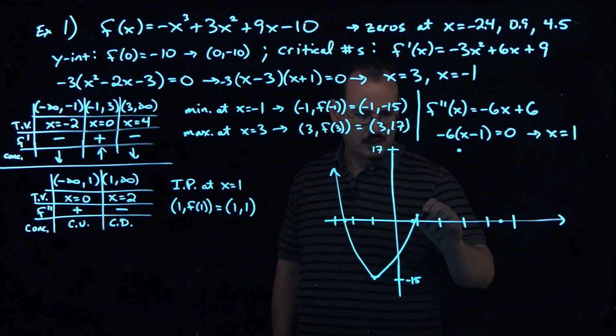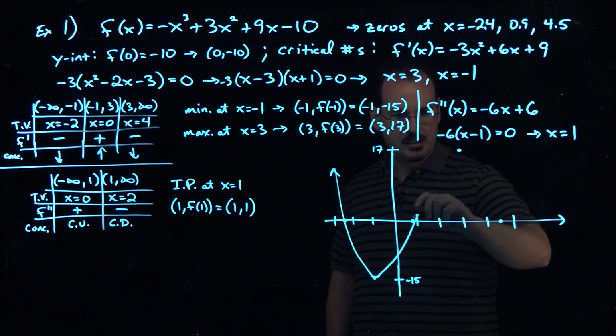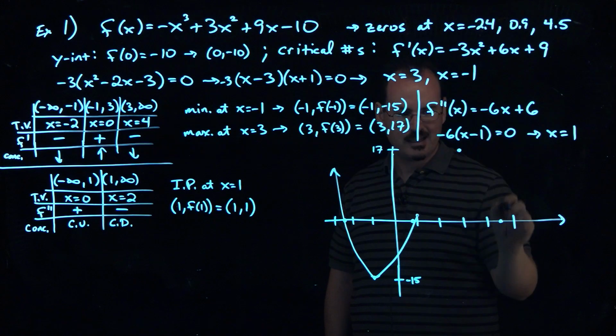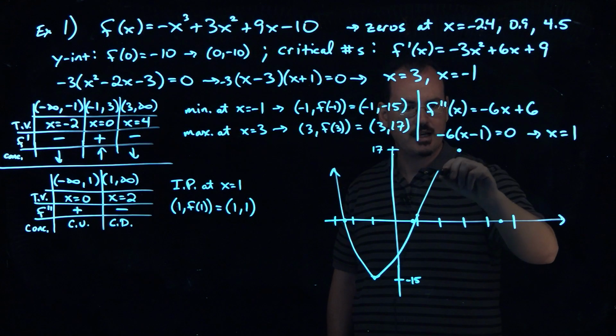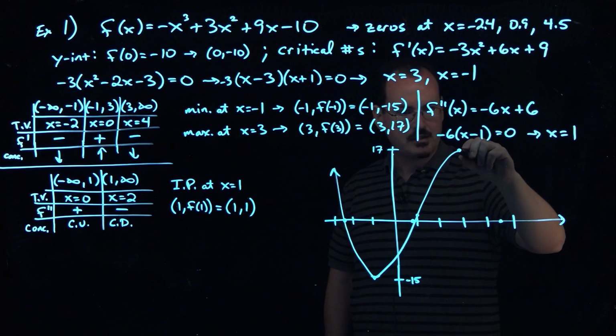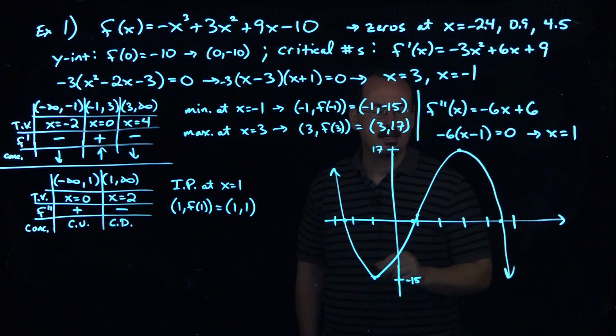My graph is not that great. Until we reach the point there, then that right there, concavity changes. So now it's going to be concave down. And on a graph, it's kind of hard to tell where concavity is actually changing, but mathematically, that's what we got. So we know that it's going to change to concave down there. And then it remains concave down forever. So just go down like that.